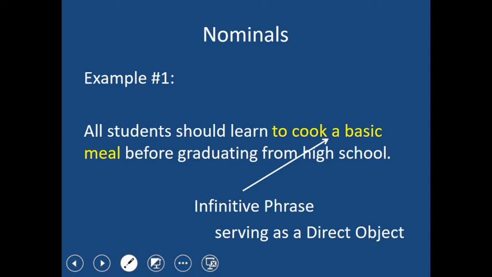And really then once I see this, I have to consider it as being one big noun. What noun purpose is it serving in the sentence? And when I look at the sentence, I realize it's actually serving as the direct object. Basically, my sentence reads, students should learn what? To cook a basic meal. So let's put this on a diagram so we can visually see what's going on. And then I'll also help explain why they don't get commas in a nominal infinitive.